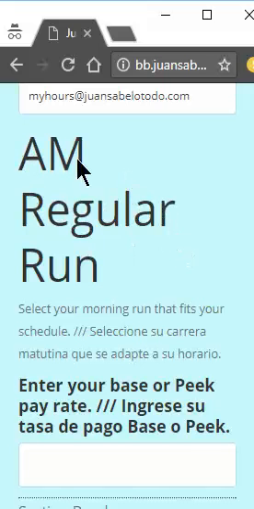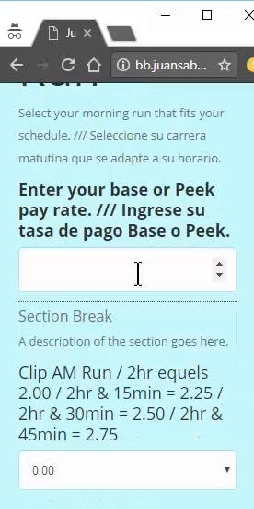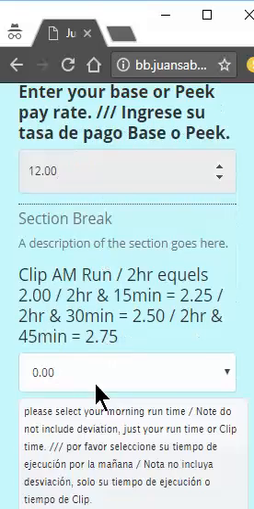So we're going to begin with the AM, okay, which you can see is in black, and you're going to insert your base or peak rate that you earn. Okay, so it's different for everyone. I try to design it so that it'll be simpler. Instead of me having 150 different numbers in there, you put it in, which takes less than a second. So in this case, let's say it's $12. We want to make sure that you're putting solid numbers and your cents, and you're putting your decimal point. Okay, it's very important because you want this to be accurate.